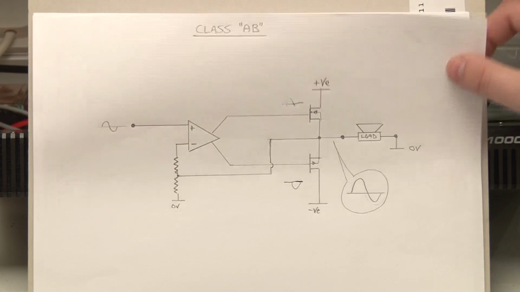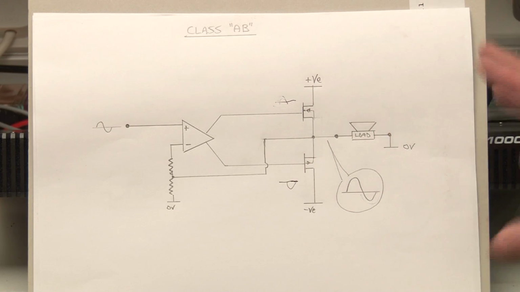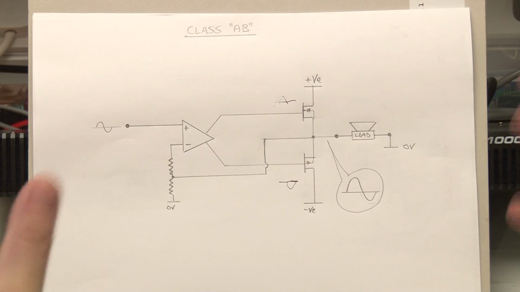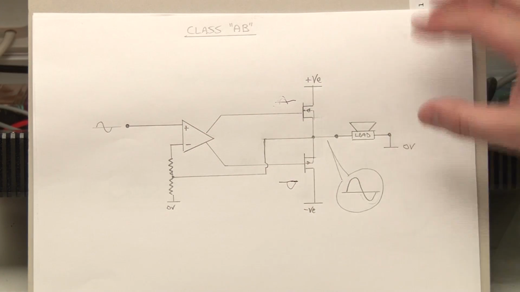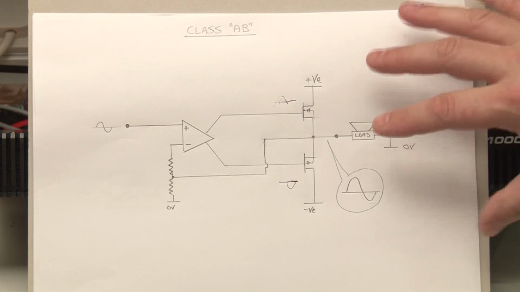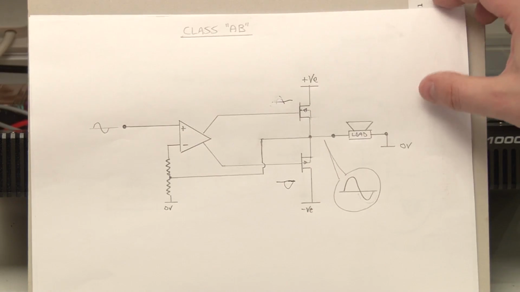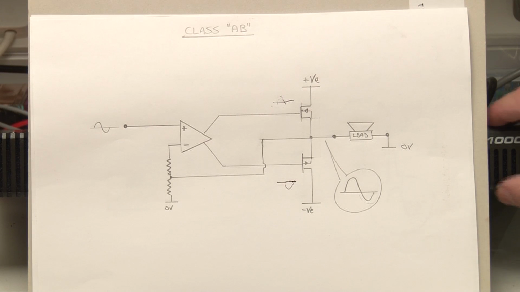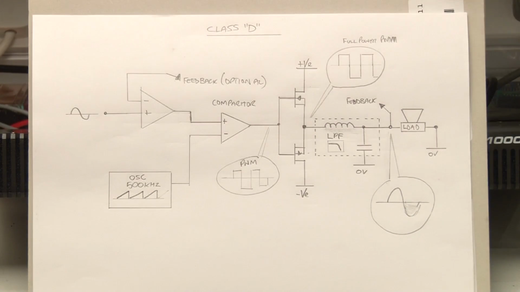So if that's Class AB, and you look at this amplifier in say a 500 watt variant, it's a really big, heavy piece of equipment. Normally it's got a pretty big mains transformer. Sometimes nowadays they've got a switch mode power supply, but big heat sinks, big thermal management and all that kind of stuff is in there. Now, Class D amplifiers, like this one sitting behind me here: this is 1,000 watts in a 1U case. It weighs a couple of kilos, or a kilo and a half. Very lightweight, very small. So how do we achieve that?